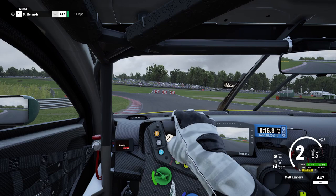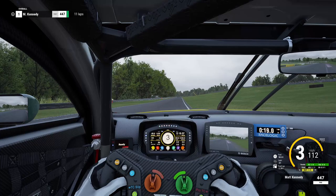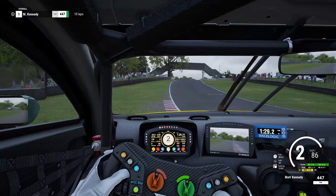You can actually go a little bit wider here than you can in GT4. In GT4 in the lighter cars like the Alpine and the Ginetta, I quite like to hug this corner a lot. It doesn't matter too much on exit in the GT3 cars because they're bigger — you need to concentrate on the exit, and there's quite a bit of room you can use on the curb on the outside.